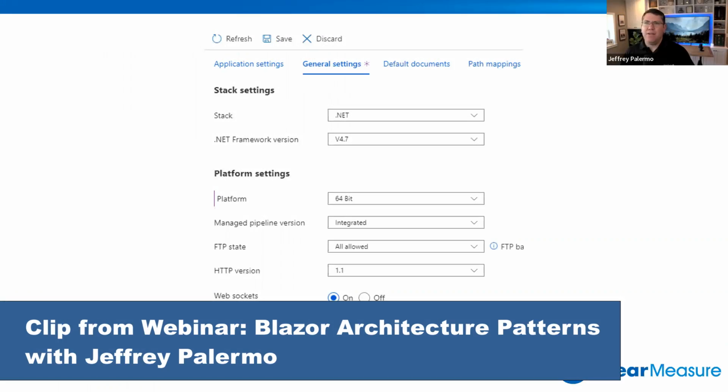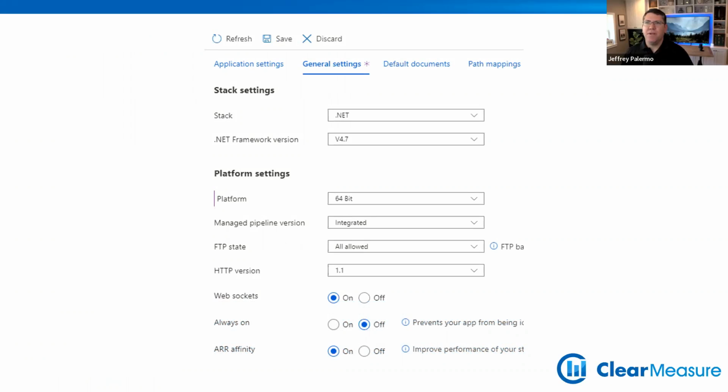All right, now let's talk about some settings that you're going to want to look at. With the .NET Framework version, we have found that to be ignored by Azure. Because Azure is not applying the .NET Framework, we haven't found it to make a difference. And in that drop down, you see .NET 6 and all that, but it appears, at least, that setting is ignored.